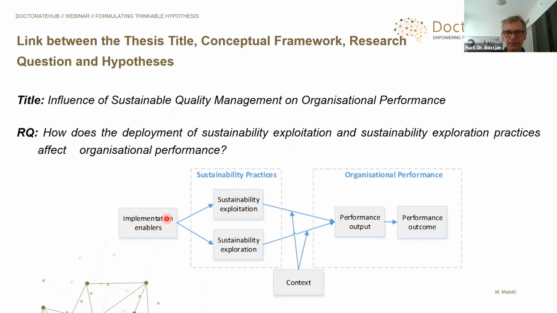I add another variable and some variables which are describing the context. And I have split the organization performance into the output and outcome. For example, we could have even more here, but that was the conceptual framework. And now it's really up to you. What is your focus? Here you have some linkages indicated, but as I said, maybe that's not okay. Maybe you can take something else. Maybe, as I said before, implementation enablers influence organizational performance, or context influence on performance outcome, or something like that. It is really up to you.